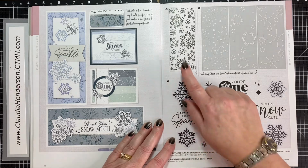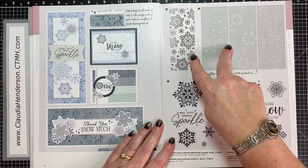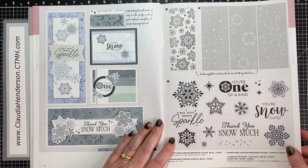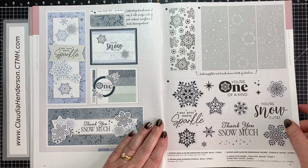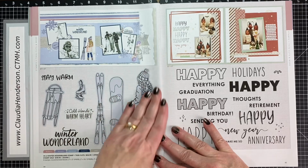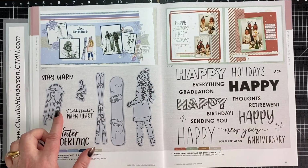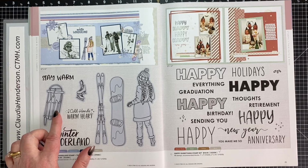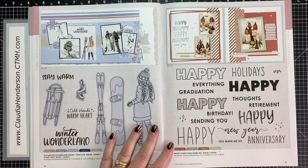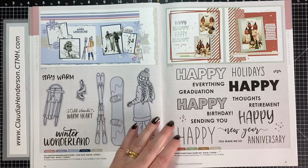And then the embossing folder is separate, then you have your snowflakes, or you get them in the double pack together. And then this is the stamp set, and you can get this just a stamp set or with the dies. Then we have something for all the winter sport people. So this is a cute set. I like this for decorating on cards too, Christmas cards or the skates. But it's also snowboarding, skiing, so everyone who has winter sport in their life, great set to have.